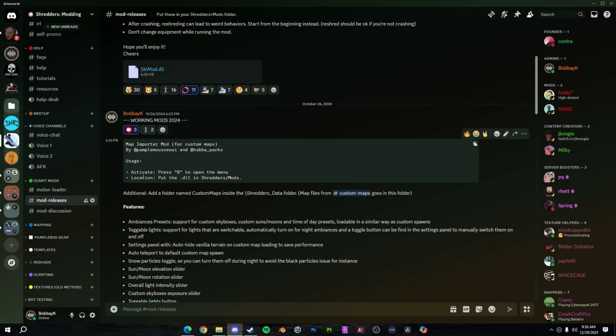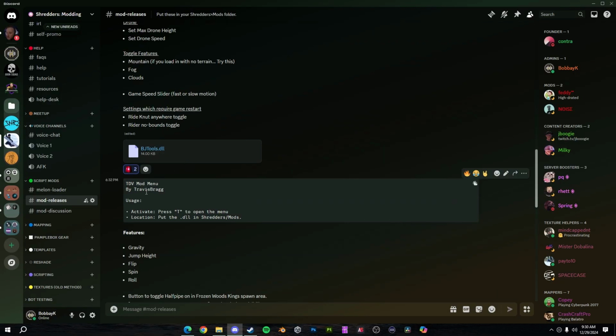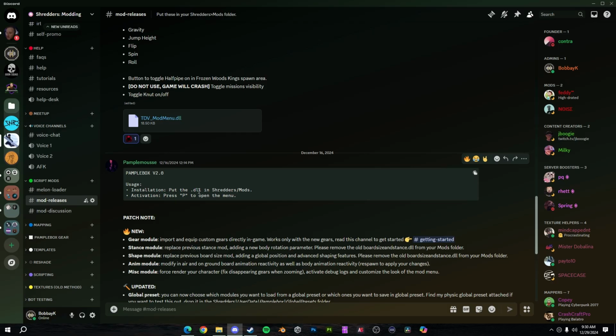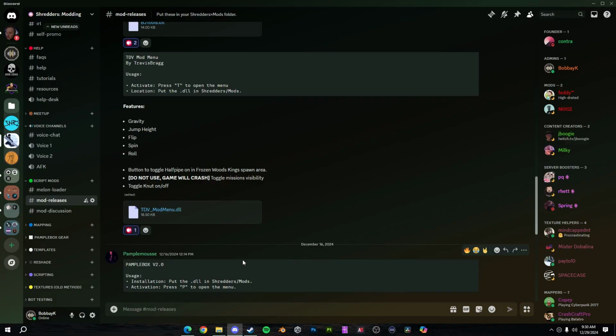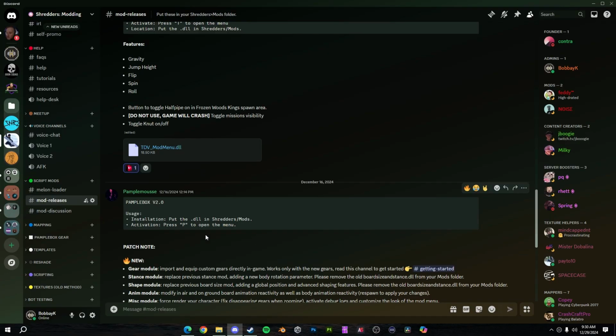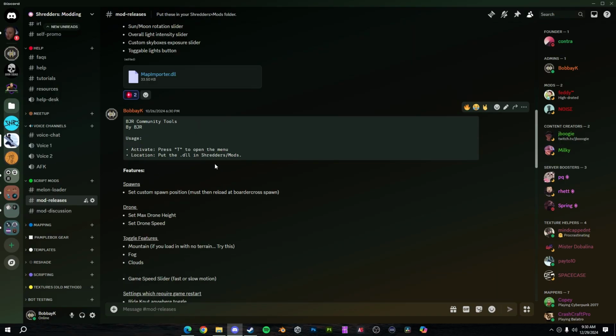So map importer, activate, press B. BJ tools, to activate, press T. You'll see TDV menu also is T to open the menu, so they do open at the same time. And PampleBox usage, activate, press P. So those are always available in the mod releases. Look for these boxes if you ever forget how to open them.